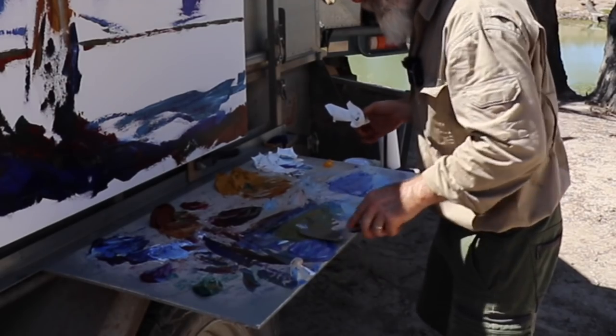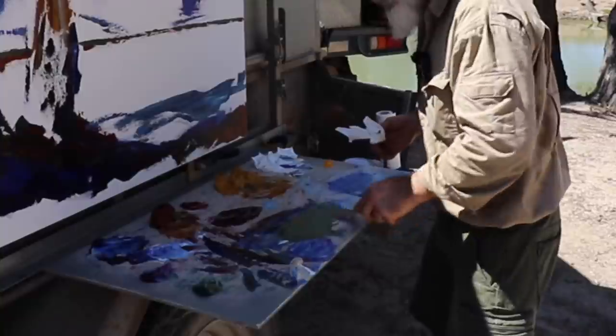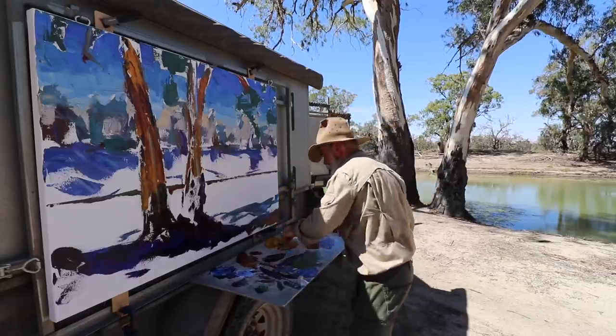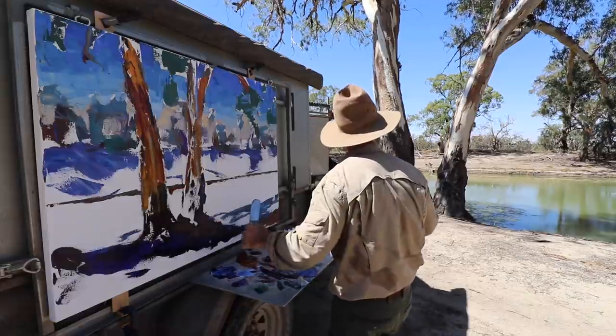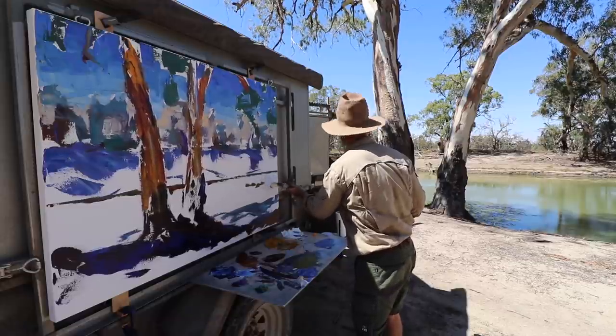I might use just some of these colours over here, that pale blue that I left, some of the sky colours, so it doesn't go to waste. I can use it in this khaki type coloured water. Each day is different when it comes to the colour of the water.